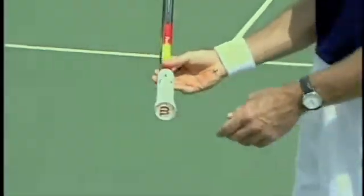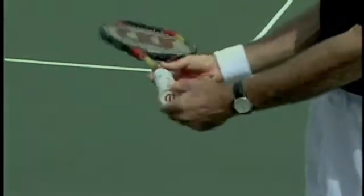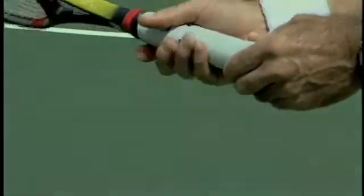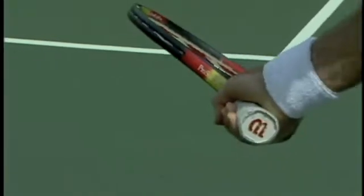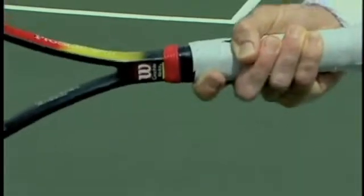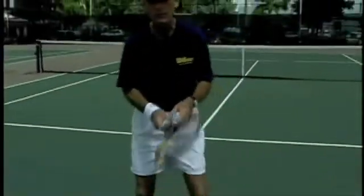Now, semi-Western grip. We're going to take the X's on the hand and we're going to put them on number 4. 4 is that little bevel just underneath. So we put the X's on number 4 and we notice that the racket face is automatically closed. So this takes the guesswork out. Once the racket is automatically closed at the low point of the backswing, simply swing from the shoulder and you're guaranteed vertical at contact.